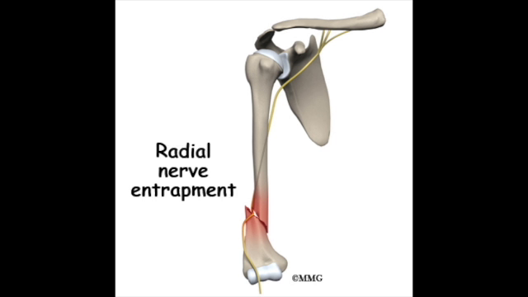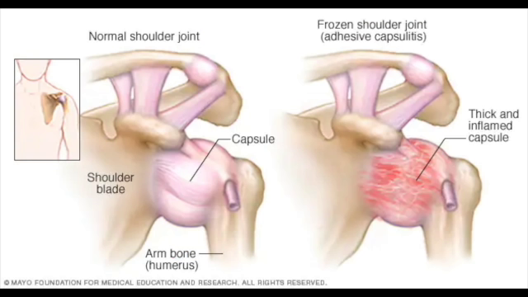Next, adhesive capsulitis, or frozen shoulder. This is shoulder stiffness due to inflammation, especially with diabetes and hypothyroidism, most common in the 40s to 60s. Clinical manifestations: shoulder pain and stiffness with decreased range of motion, especially with external rotation. Stiff pain cycle, and pain is usually worse at night. Associated with gradual return to range of motion, may last 18 to 24 months.